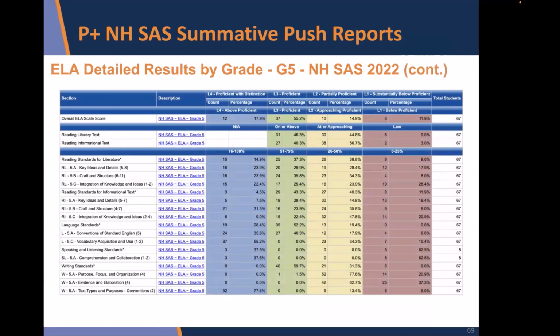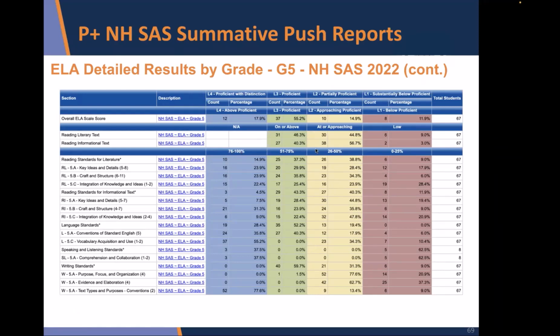So right now for the ELA score, you've got overall, you've got this above, proficient, approaching, and below. And then there's nothing here because, again, our reporting categories have 3 levels of proficiency. But then what this is doing here, these are all asterisked. And then we have all of the clusters that are available underneath that.